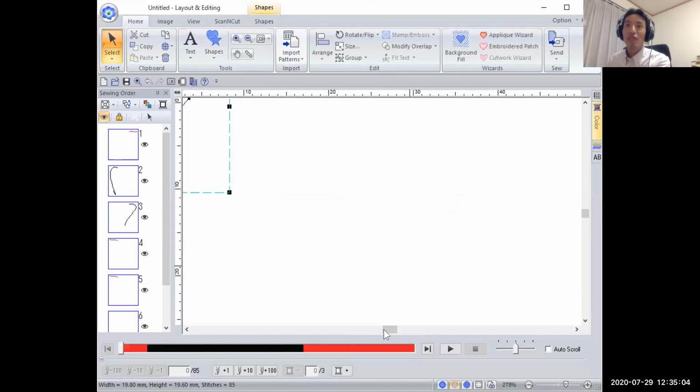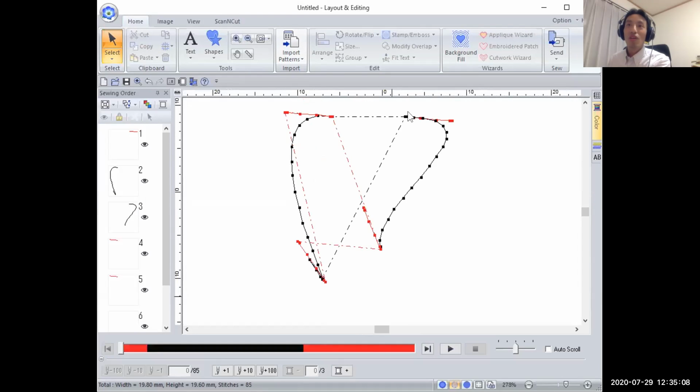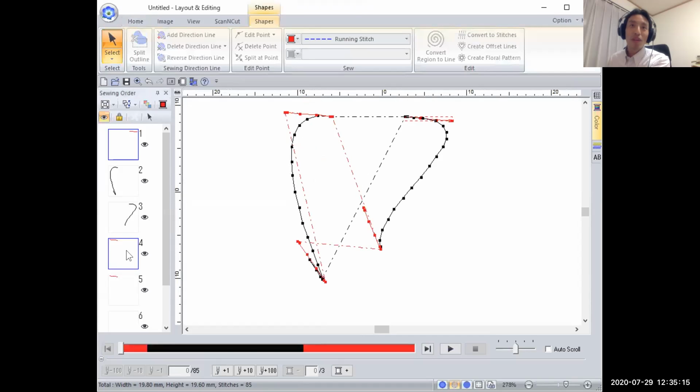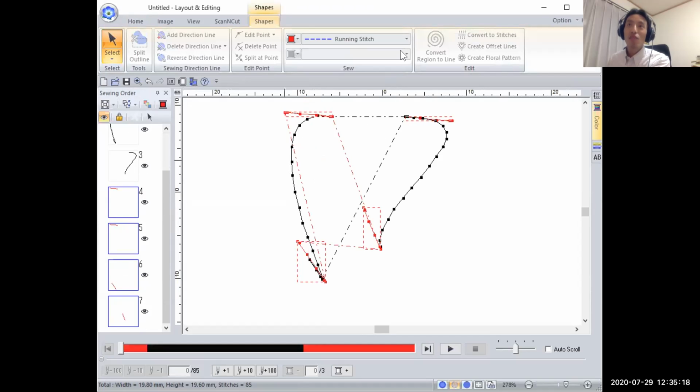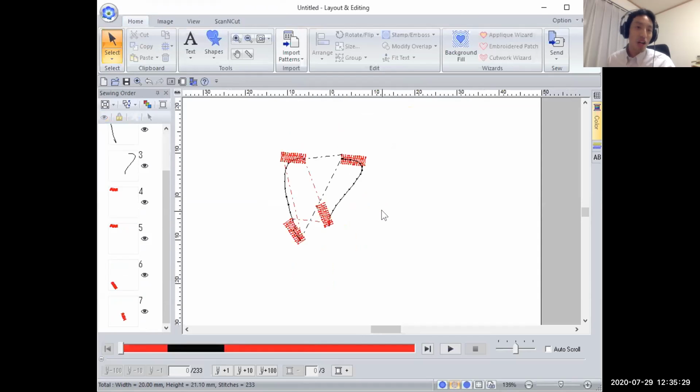The circuit pattern is already in embroidery, and I made the red part a fatter zigzag stitch. This makes contact to the PCB easier. So this is how we make a circuit on cloth. Demo is all. Thank you.